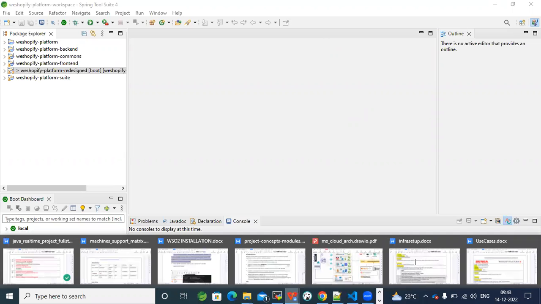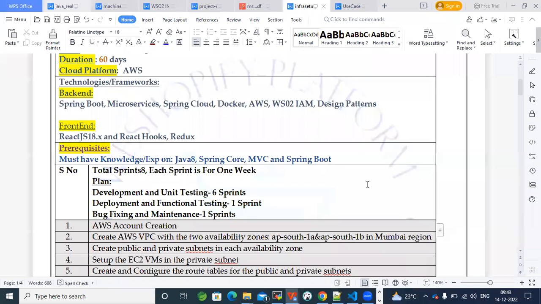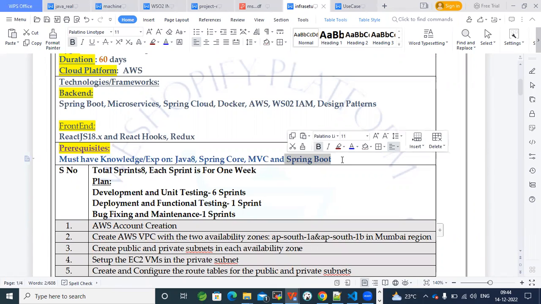The prerequisite is Spring Boot, but if you don't know Spring Boot, you can still join, because from next week onwards I'm planning to conduct weekend Spring Boot sessions. 2 to 3 weekends of Spring Boot 2.x sessions, with the current version as of today.